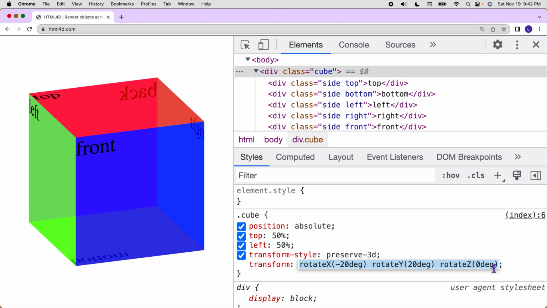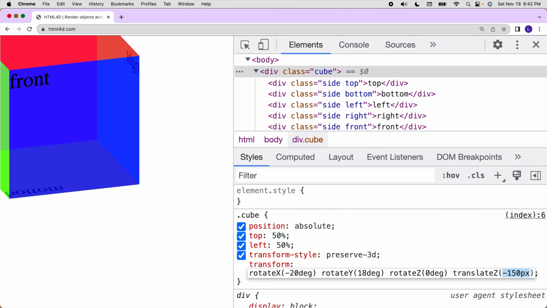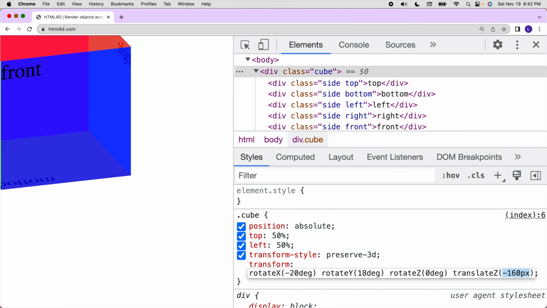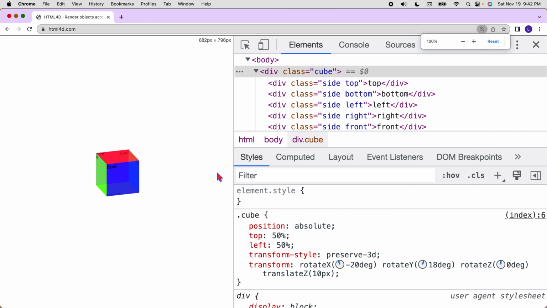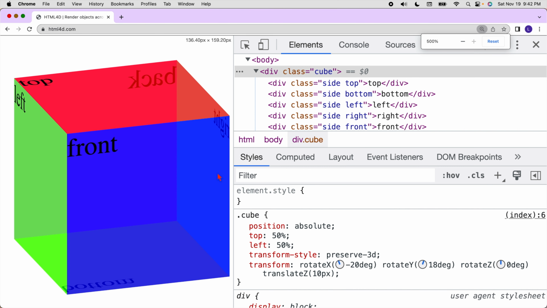Let's see what happens if I just want to move it away from us. Yeah, so it's moving away from us. It's a little hard to see with the current perspective. We're going to get into perspective in one of the later videos, but you can already see, because perspective is going to make it smaller as it moves away from us too, which is one of the coolest things. But yeah, you can see I can move it all around the screen, and if I have multiple of these in my world, you'll be able to soon see that it's really cool. We can just move these cubes all around the screen, and it's all HTML and CSS.